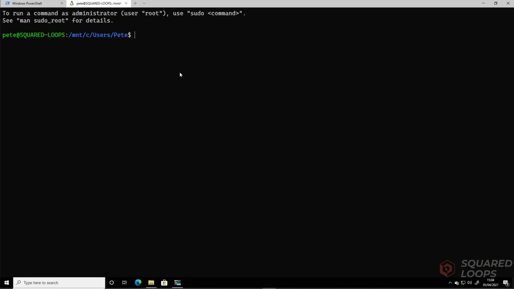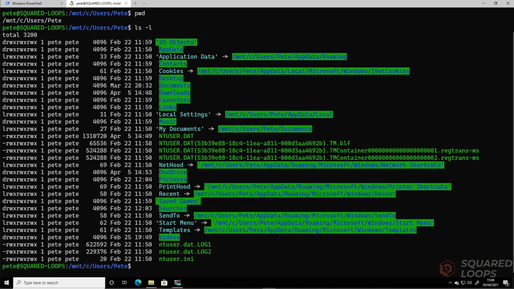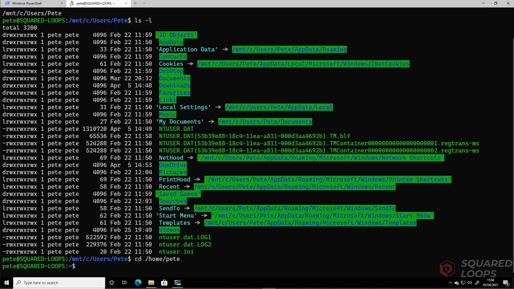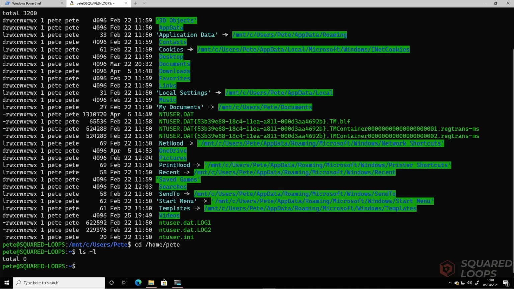and it will drop us into a mount. That's because we're running it as our usual account, and it knows to map our user account into the mount on the drive. If we run present working directory, you can see that it's put us into the mount C users Pete. If I list this directory, we show all of the various files that we have in our documents folder on our Windows machine. If we go to the Pete account that we had earlier when we ran it through the Windows start bar, you will see that there are no files here.